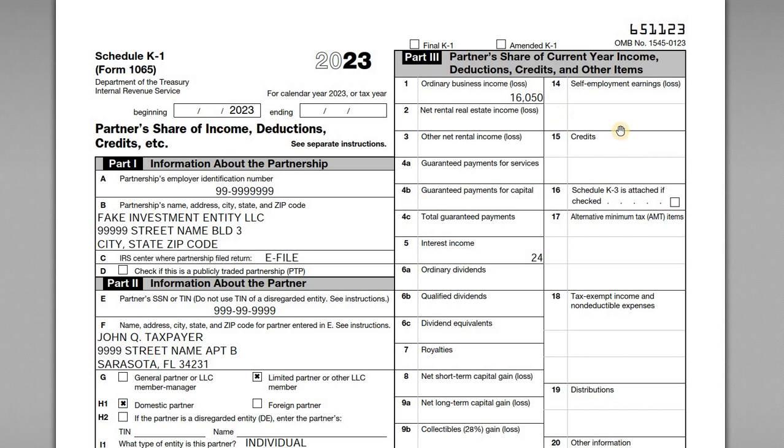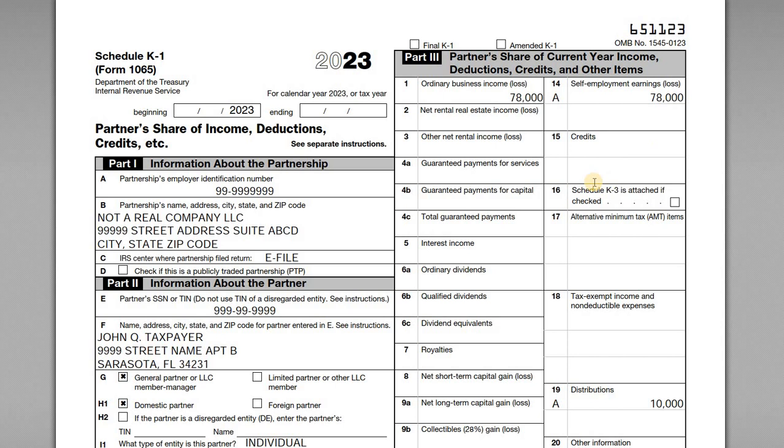Now, what I should highlight here, which is really important, is this determination is made at the partnership level, but you need to be careful that it's correct. So, for example, what I see a lot of times is a partner will be actively participating in this partnership. They'll get a K-1, but the line 14A will be blank. So the partnership return will forget to categorize it as self-employed earnings.